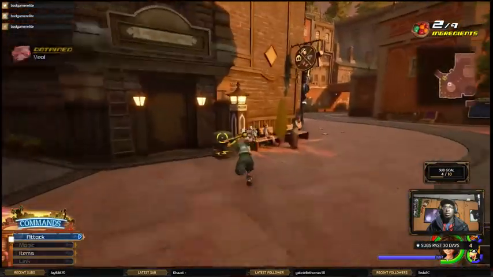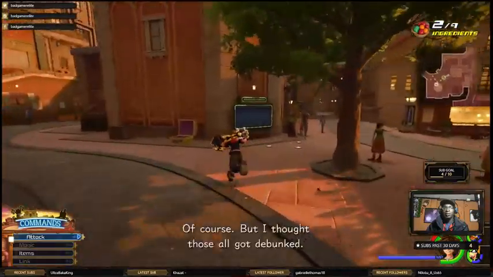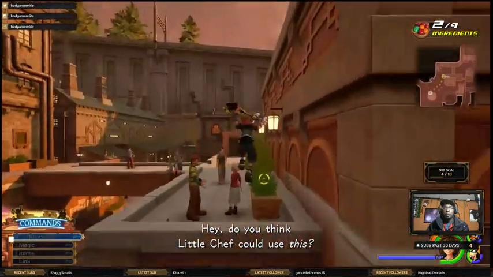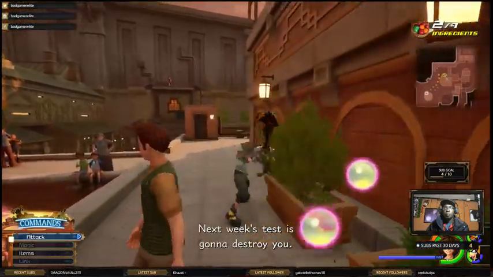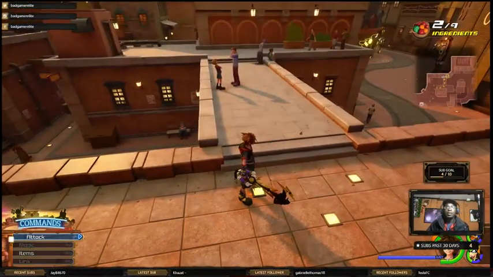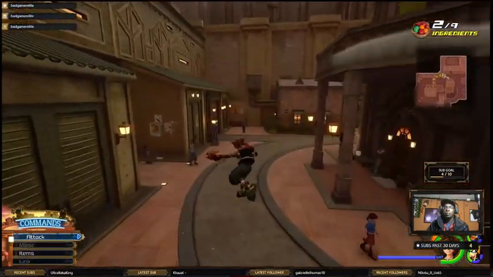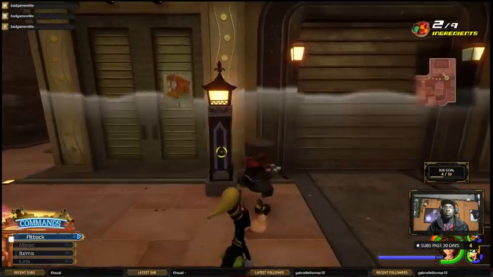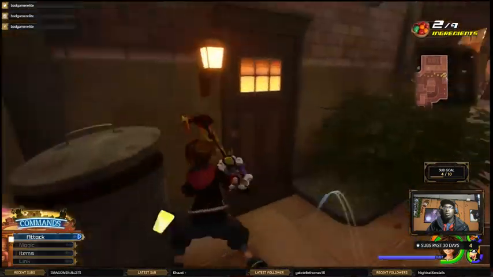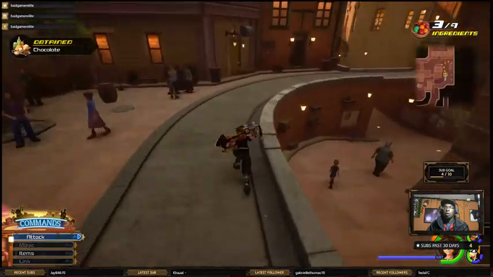Okay, so I got veal. Nothing from the trash. Because we ain't like that, I guess. We too good for trash food. You don't think Little Chef can use this? Wow. Alright. Not the right ones, though. Does it tell me what I need? Oh, 2 of 9 ingredients. There it is. That's up there. We too good for garbage food. Where's pizza?